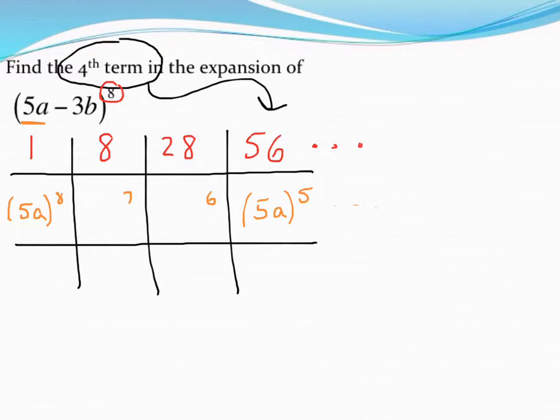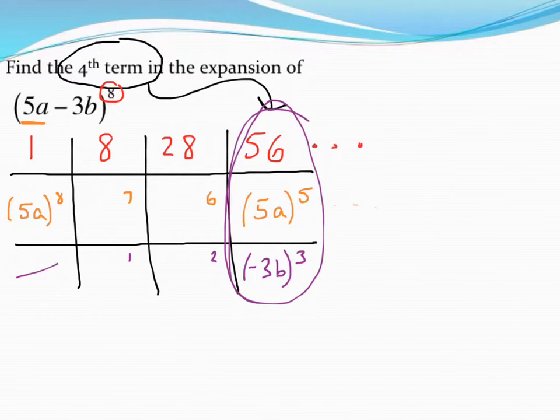And then that bottom row is going to be the last term, starting from nothing. Don't forget to start from nothing. It's negative 3b to the 0, which is just 1, and multiplying by 1 doesn't matter. And then it increases from there. So the first power, the second power, and so right here would be the third power. Now be very careful, remember to include parentheses and take note of that negative sign. Negative 3 to the third power is going to result in something negative. So this term right here, the fourth term, will be negative.